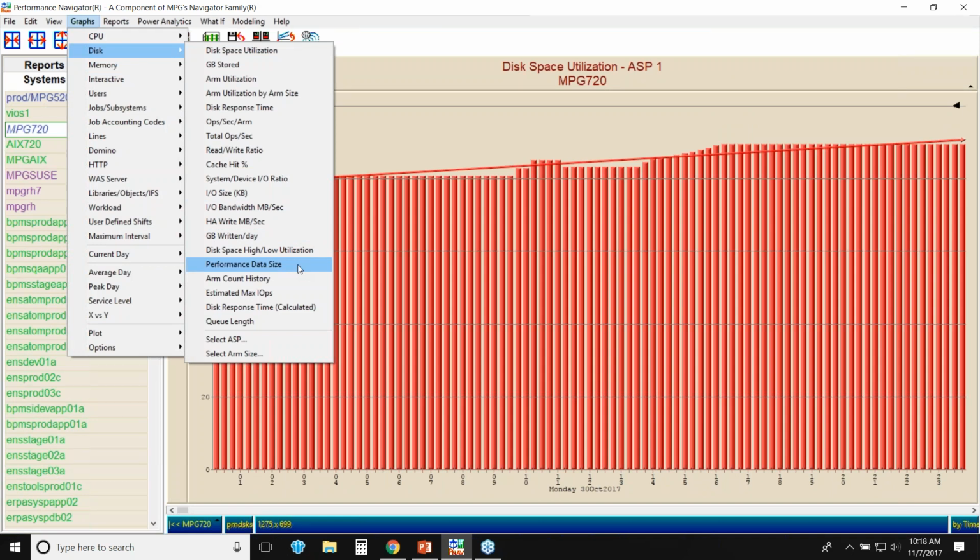Well, think about what we do as systems programmers. We're proving to management, internal and external customers, the real picture. If you run that on your system, you will see that I would say 99% of the sites I go to, the percentage of performance data, whether it be IBM and MPG added together versus your DASD, is less than 1%. So if you're going to create an environment where you can look at your IBM raw data for 2 months, think about it.